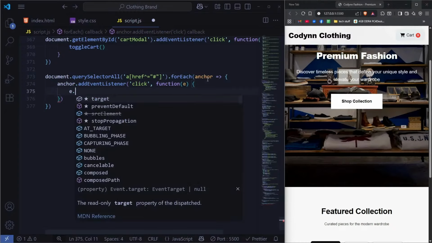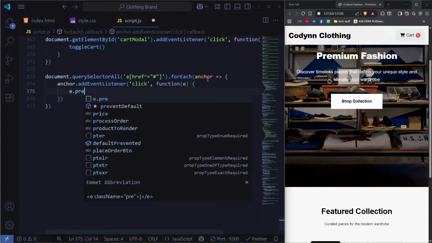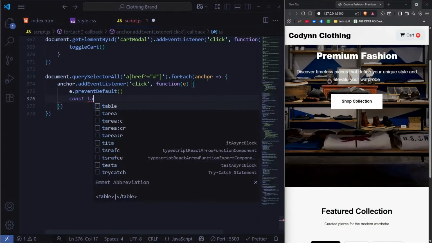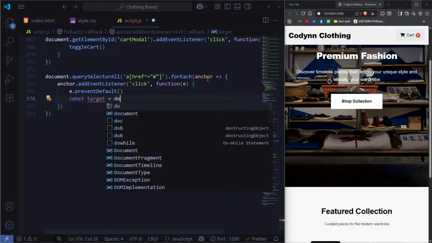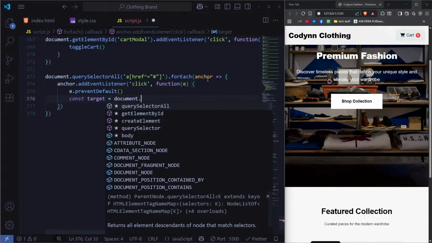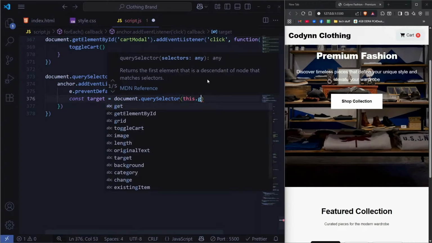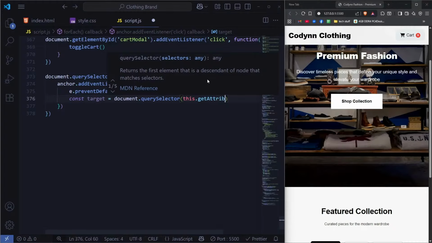First I'm going to prevent it from reloading, and after that do const target equals document dot query selector and get this dot get attribute, just like that, and just get href.